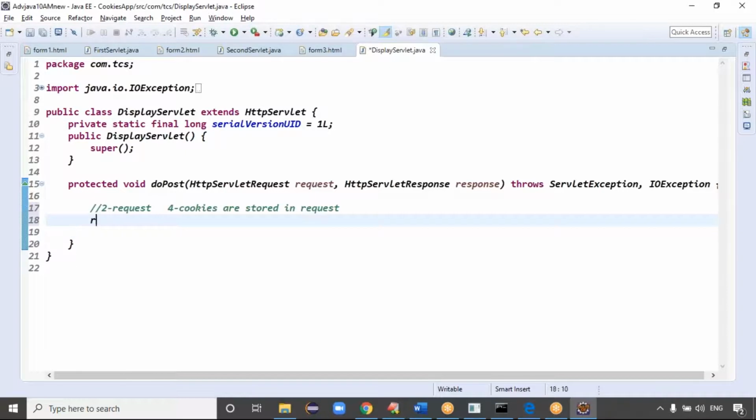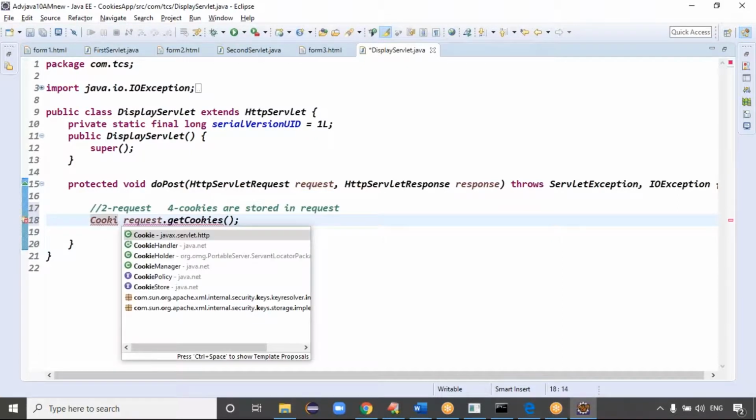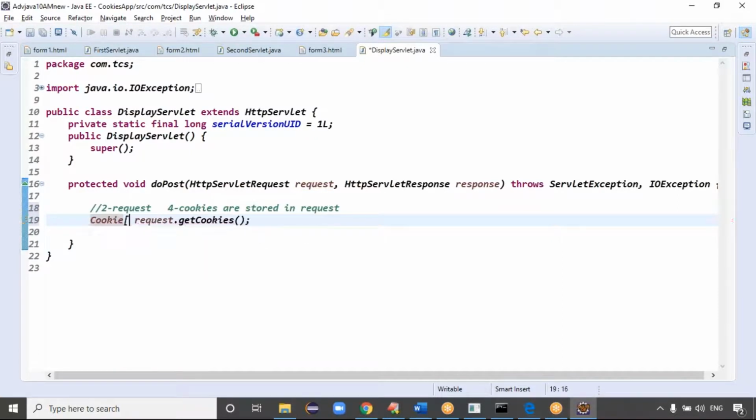Exactly. That's why, guys, I can use the request.getCookies method. The request.getCookies method returns how many cookies? 4 cookies, right? Can I take a cookie array? Yes, guys, can I take an array or not? Cookie array, right? Guys, are you clear now?